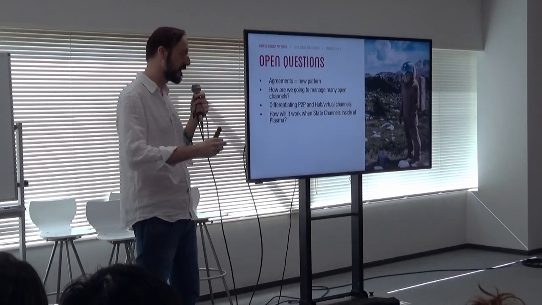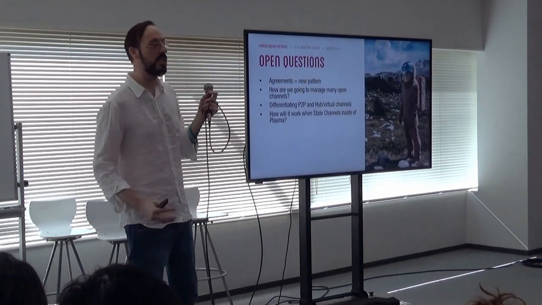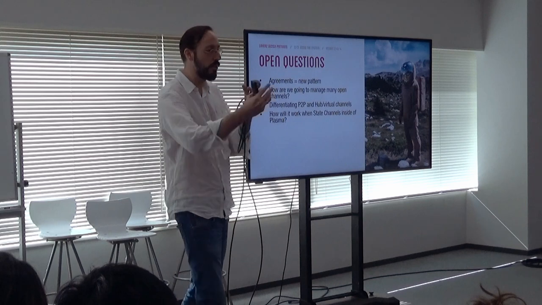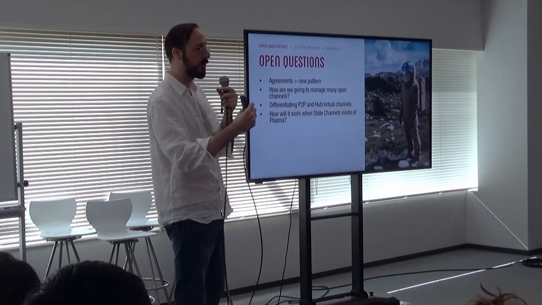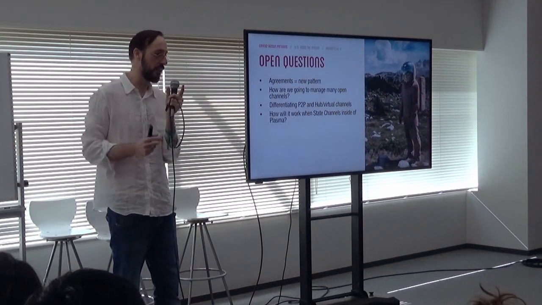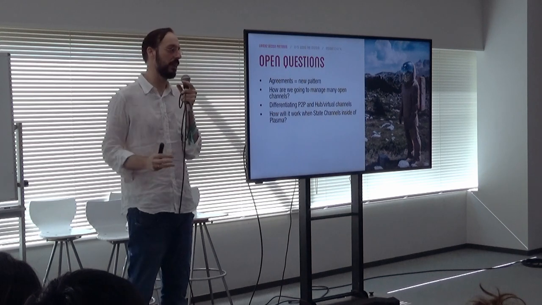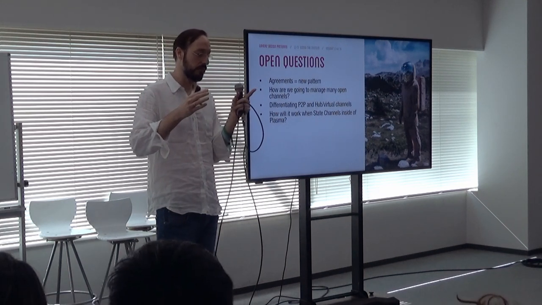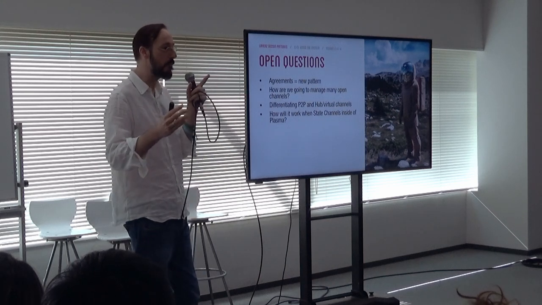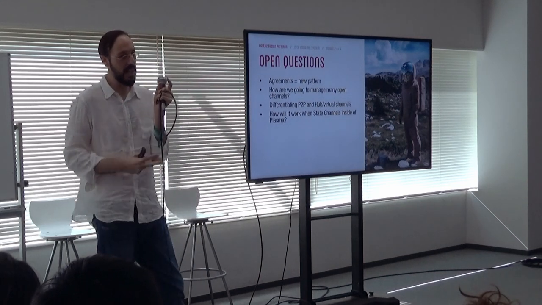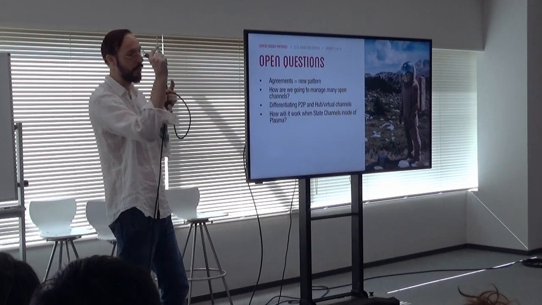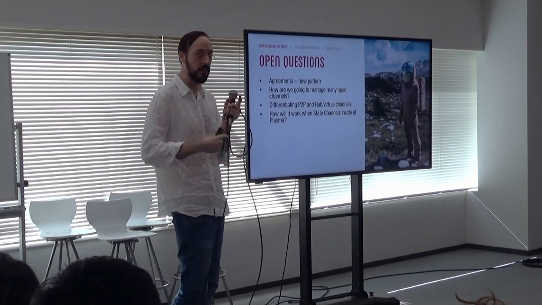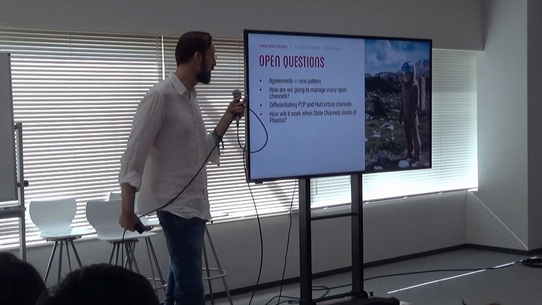Open questions — because not much could be used yet. There is this idea of agreements: in state channels, when you enter a channel with someone, you are making an agreement about when the exit will happen, how long it will take. This agreement is a new pattern. There's nothing yet we could test. I personally think we should make them flexible and dependent on the amount of balance you are exiting. If you are exiting one coffee's value, you simply do it right away — two minutes or whatever. If you are exiting $200 or $1,000, maybe that time span expands flexibly. Right now it's fixed.